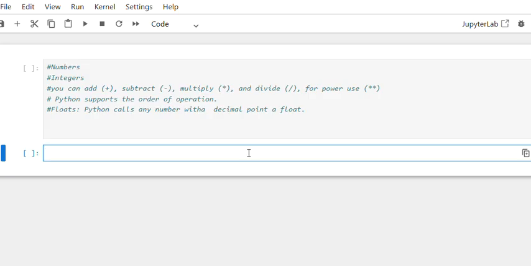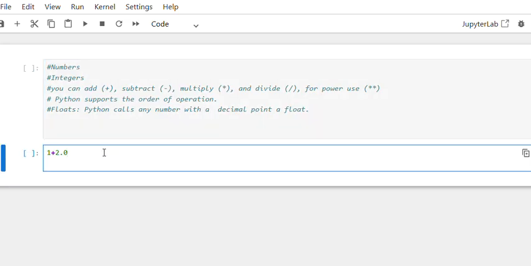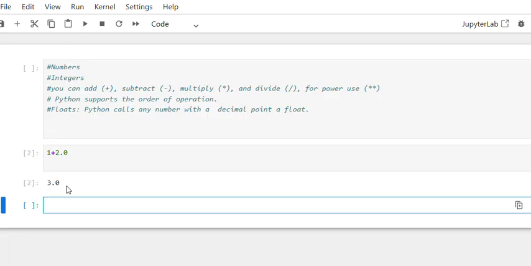If you mix an integer and a float in any other operation, you will get a float as well. Let's say that you just add a float with it. I already explained what a float is. Python calls any number with a decimal point a float. So if you add it, you will get a float, 3.0.